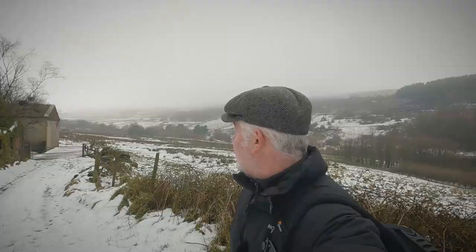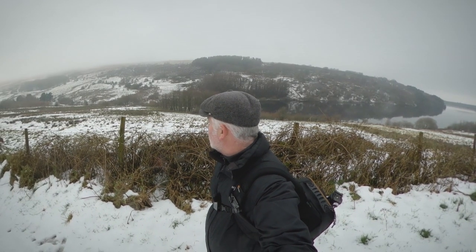So what if the heavens open? Is your equipment safe? Well of course it is — I'm not going to talk to you about a bag that doesn't have a rain cover. It has the all weather rain cover, just tucked in underneath there, packed away, ready to get out in a hurry to cover the whole bag and keep your equipment safe in a downpour. I have taken this bag out in bad weather, in rain, and I haven't yet had to put the all weather cover on — it is pretty waterproof, I've got to say. But yes it does have the rain cover and that's a real bonus — in fact it's essential.